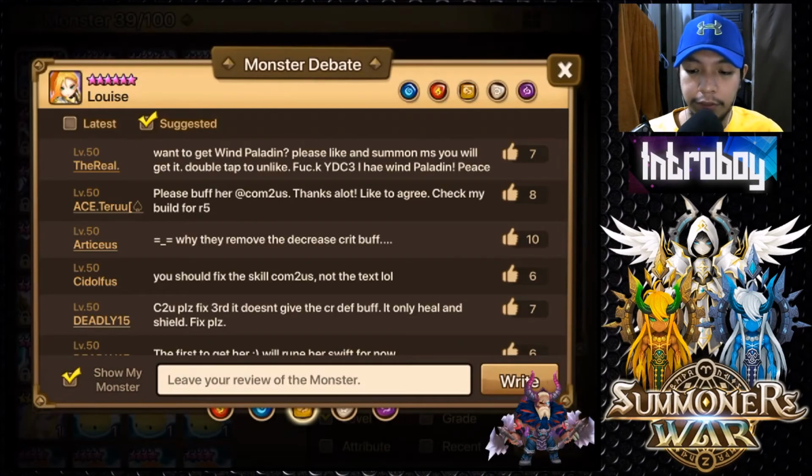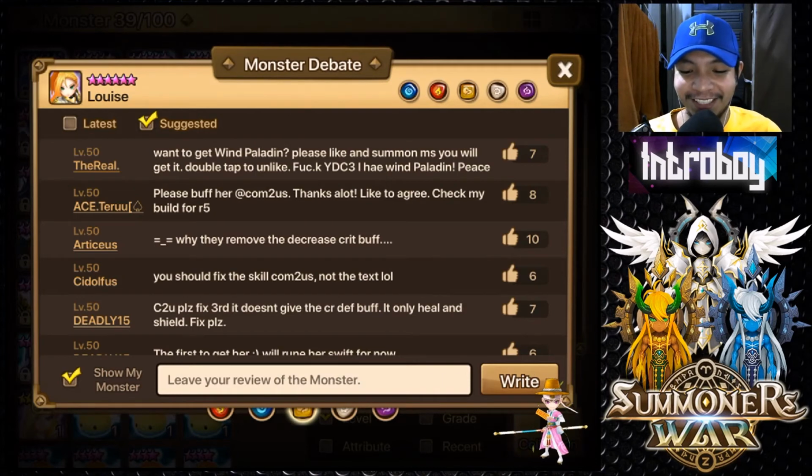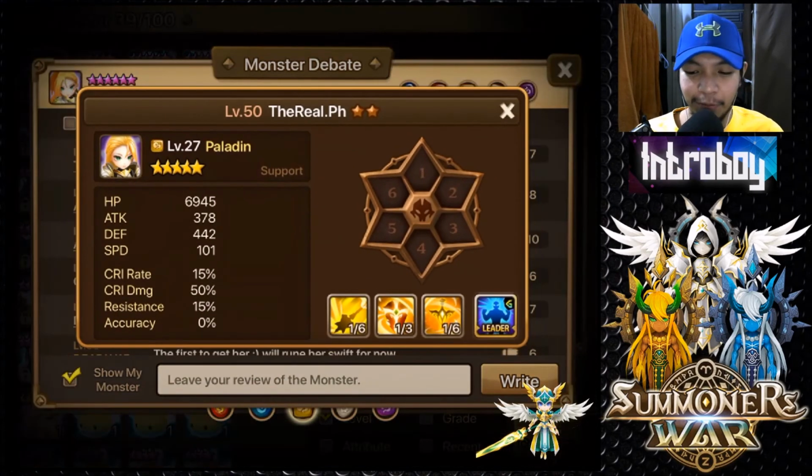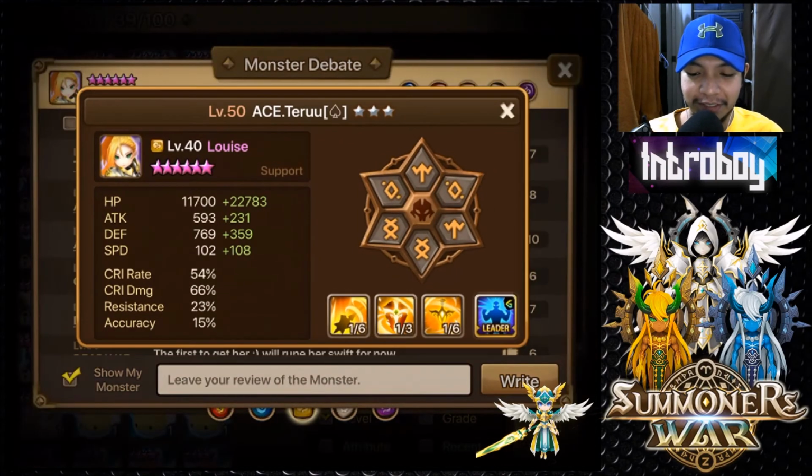Okay, here in the suggested one to get Wind Paladin, please like and summon Mystical Scroll. You will get it. Double tap to unlock. Fuck, why DC3 8 Wind Paladin piece? What? What the hell is that? Okay, what the fuck? Why is it?